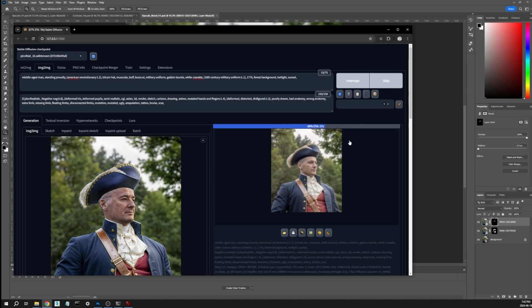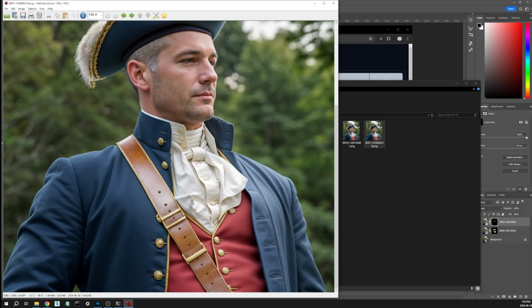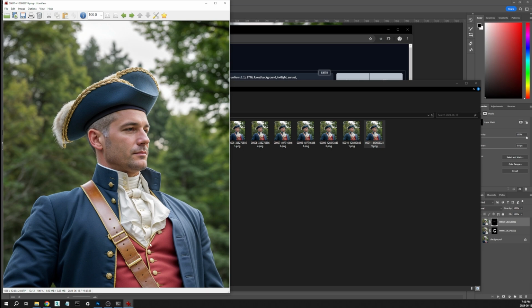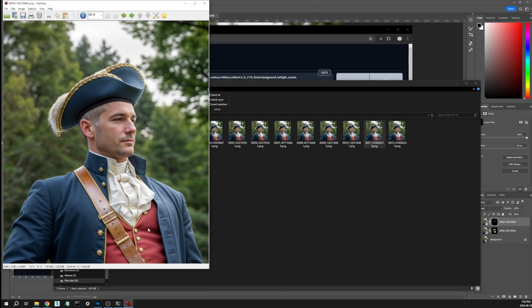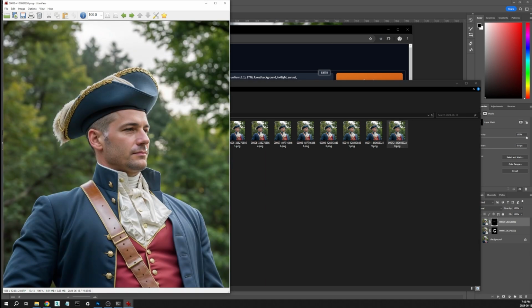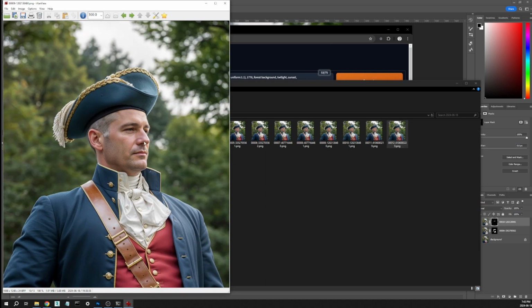Okay, so we got one. I mean, I like this thing at the bottom, but so I think I'll use this as my base.